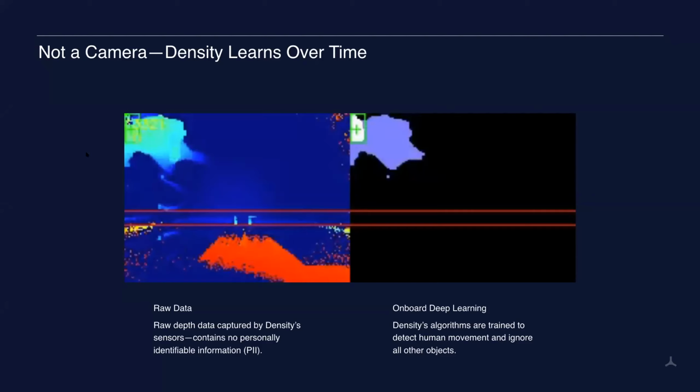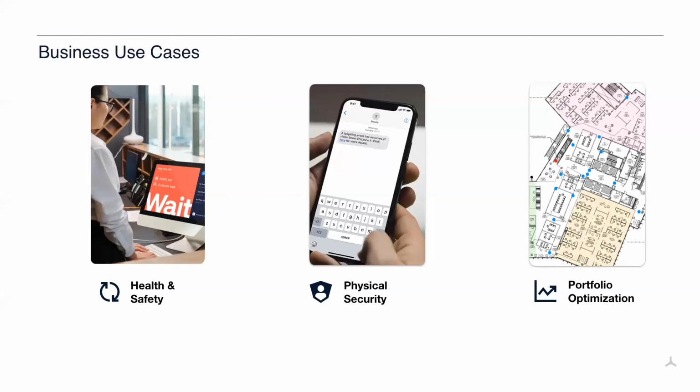What does that look like from the Density perspective, and what do we provide? On the left-hand side, you're going to see the raw data. This is not thermal imaging. Imagine a topographical map. It's a depth sensing laser, a LIDAR type technology that, when cleaned up, we live in a world of +1s, +2s via Density's proprietary algorithms. We ignore all of the inanimate objects and the other noise.